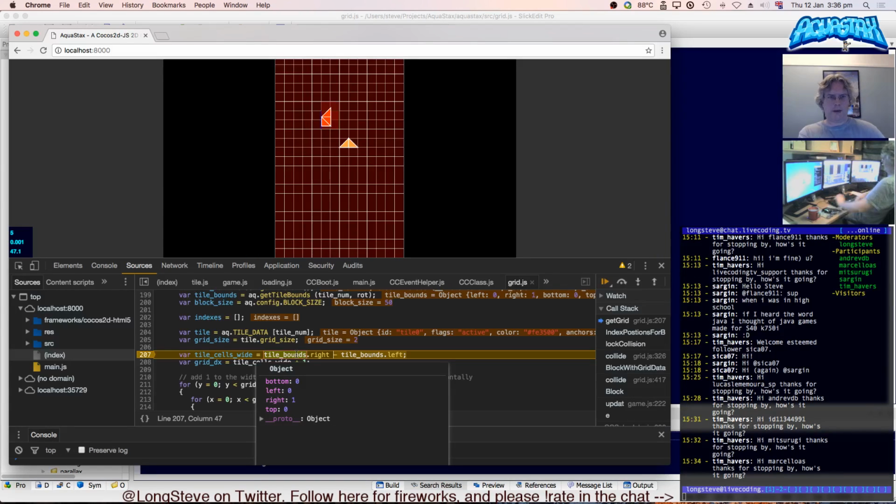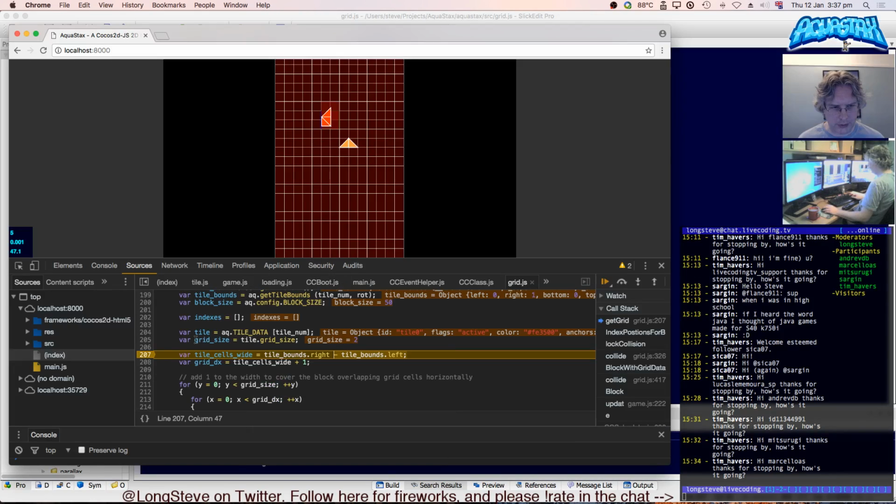So we've got tile bounds, and that's going to be bottom and top 0, 0, left 0, and right 1. Okay, that seems to be okay.